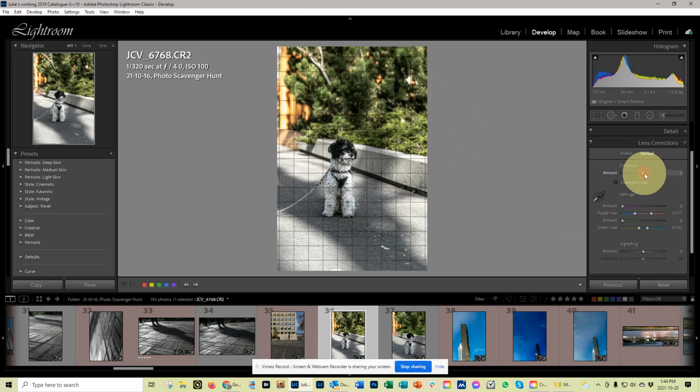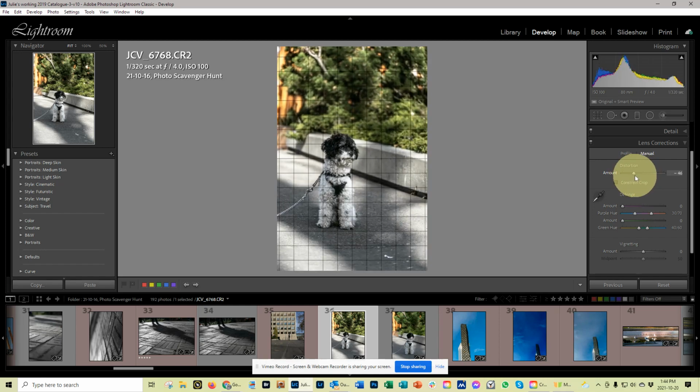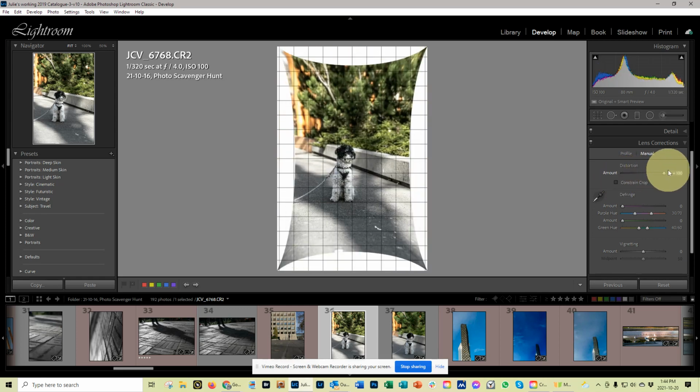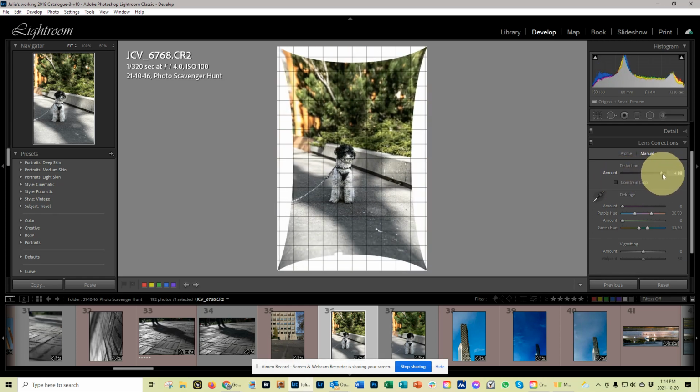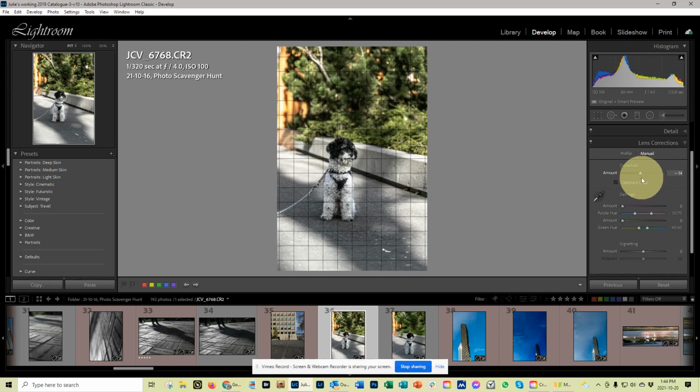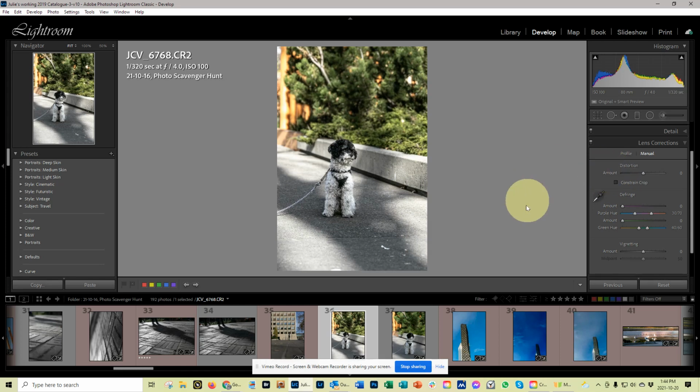So that's all good. I don't have any barrel distortion in this image, so I don't have to change this here, but just so you can see what happens, it looks really weird, but if you like it, it's kind of cool. You can do that. And then the other way. This will affect straight edges and linear planes. I don't need that in this image.